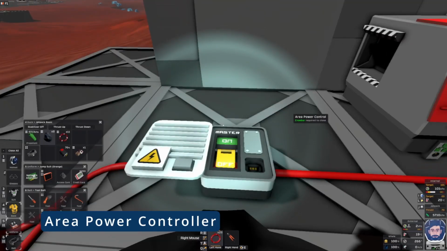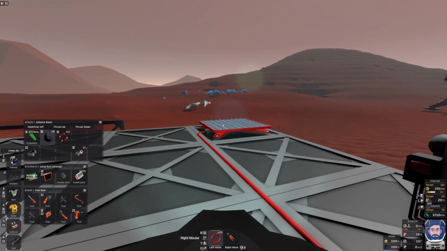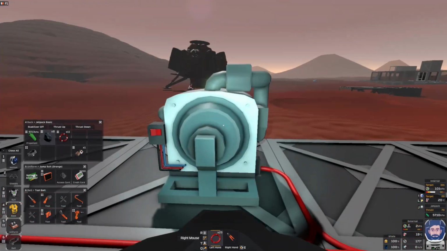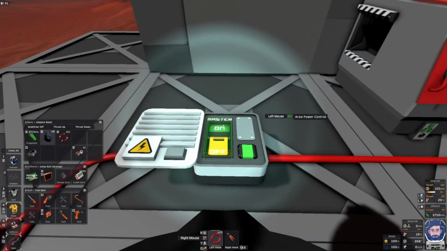The area power controller serves to separate cable networks, as well as providing a switch and a battery slot. The battery slot can be used both to charge a battery, if there is a surplus of electricity from the generators, and to provide a backup to the consumers if the generators are not providing enough power. For example, the solar panel will only produce electricity while sunlight is hitting it. During the nighttime, unless I'm running the coal generator, this battery will provide my consumers with power.